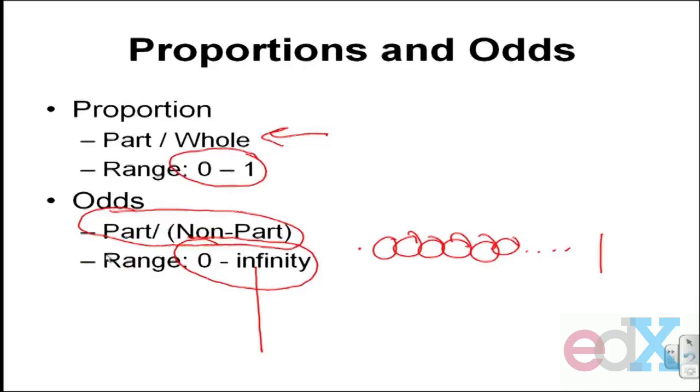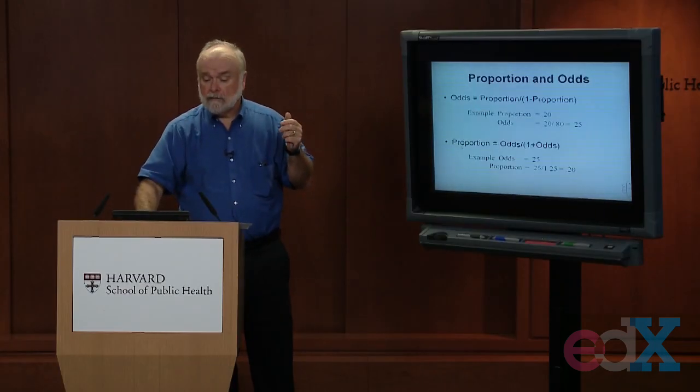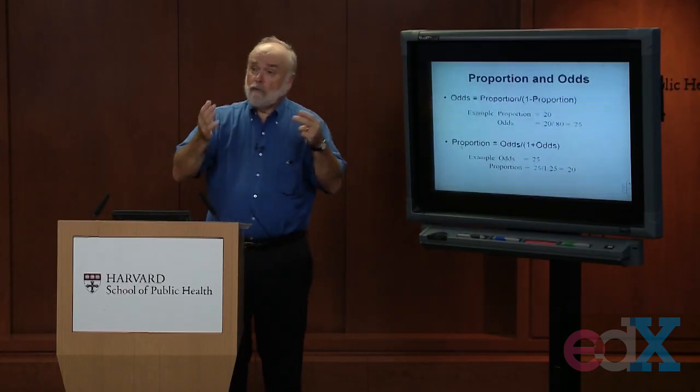You essentially approach infinity. So the scale for odds is different from the scale for proportions. They can run from as low as 0 to as high as any possible number. Now, it might sound like we have two different ways to describe this binary outcome, or this binary characteristic, sex in this case, but these two characteristics are related.